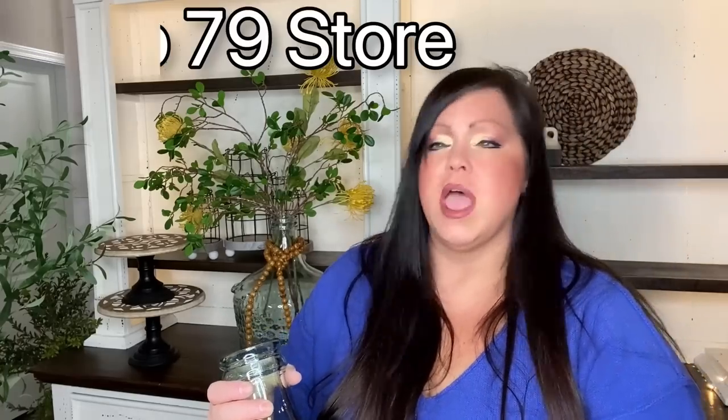Can I just say, I'm in love. I'm in absolute love with this vase, and that one too, for that matter. You cannot go wrong with either of these vases. These are such good quality. First of all, they're both from the Deco 79 store. This is 100% recycled glass. You guys, these are perfect for spring and summer. They have a slightly greenish bluish tinge to it, but it's beautiful.